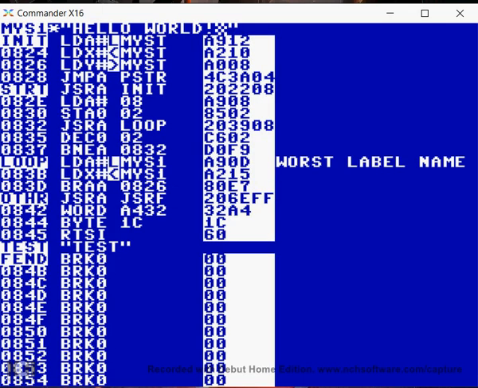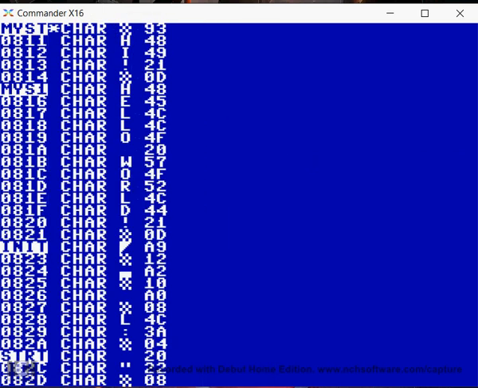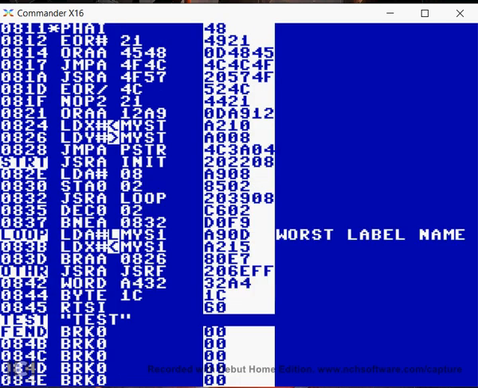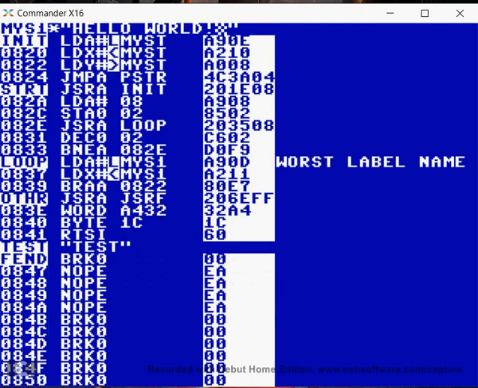Let's say though that we don't like that. Let's say we want to get rid of these 4 bytes now. Okay, so we got rid of those 4 bytes. The length of MYST has changed back to 0E from 12. All these labels have moved again. Loop has moved back to 0835. This has changed. MYS1's back at 0811. That has changed. So that's great.